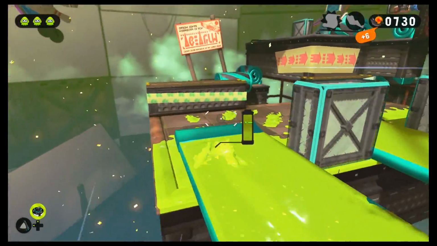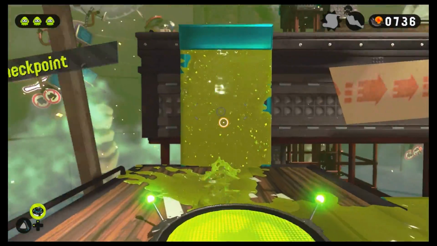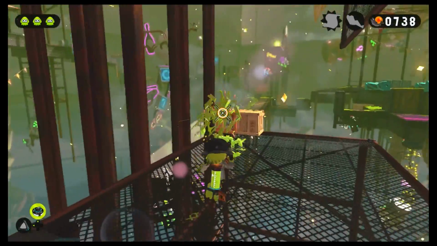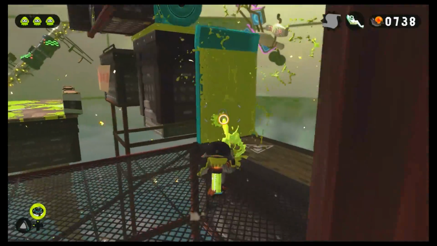So we can use the ink furlers to destroy those things. Blah, cannot talk apparently. Let's go vertical. Ooh, fancy. And we can go over here and collect our first reward, the Sardinium. Yay, I remember what they were called.